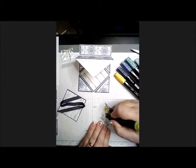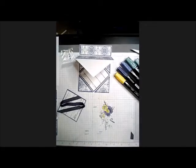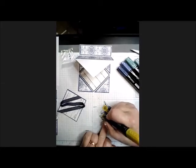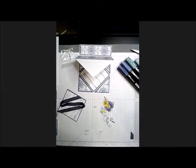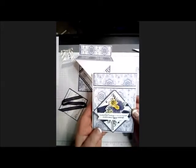And there are some tiny little flowers down here that I did in yellow, a little bouquet of forget-me-nots or whatever. And then I went over the light with a dark for some shading. I did the centers of each of these with dark. I'm not going to go through doing the greenery, but it would be colored with light and dark Soft Succulent or whatever other greens you may have, so that the flower looks like that.